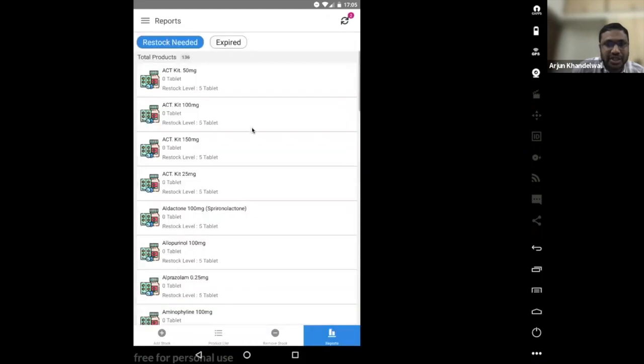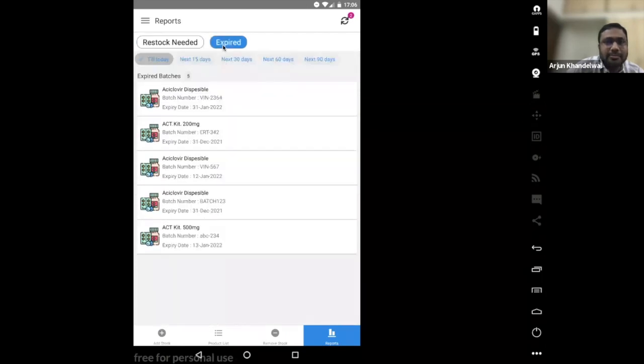Now, one more important function that is there is to look at the reports. So that is adding and removal of the stock. But then, for example, here, what they regularly need to monitor is which drugs need restocking and which drugs are getting expired. So here, based on the restock level set on each of the drugs, it says which drugs need restocking.